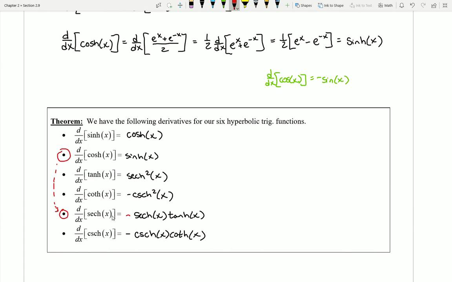And of course, if we understand how to do derivatives, we certainly understand how to do antiderivatives, and that will make the process of doing integration much, much easier with these functions. In the next video, we'll take a look at some of the applications that we've seen throughout Chapter 2 and see how we can attempt to perform those sorts of operations and calculations with these new hyperbolic trig functions.